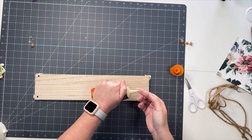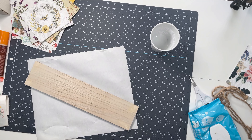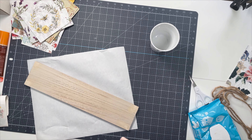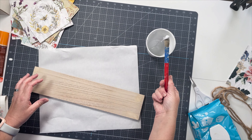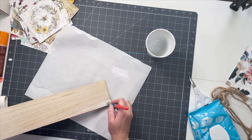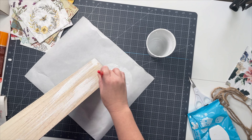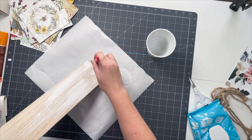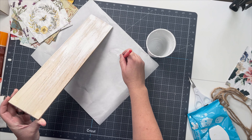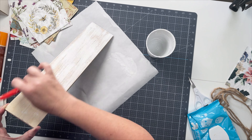I ended up just covering it with some duct tape and then I will fill in the holes. I did it in a way so the sticky part wasn't on the other side where you're filling. You can figure it out - it's not too complicated. I'm going to go through with some of this chalk paint. It is in the color linen white - it is the Rust-Oleum chalk paint.